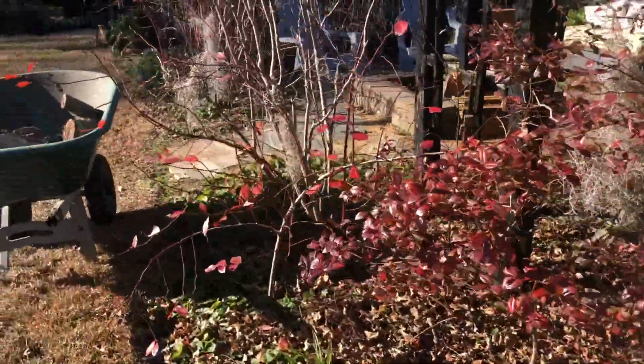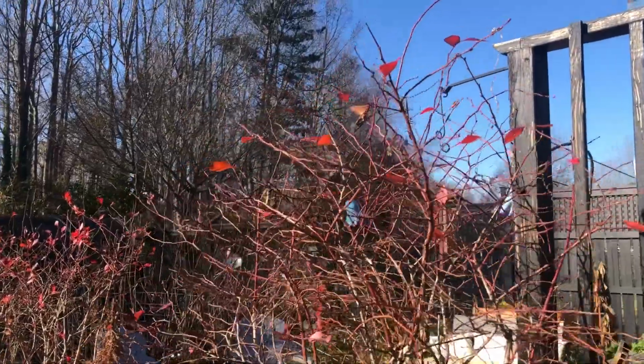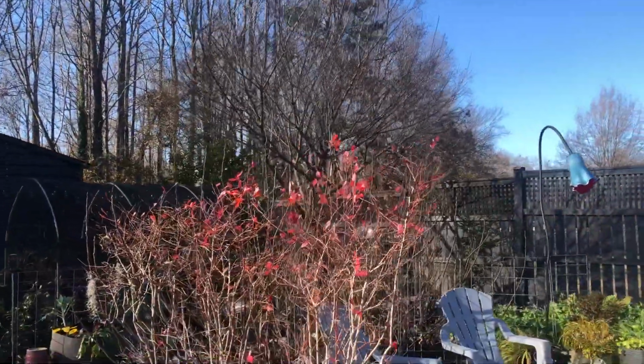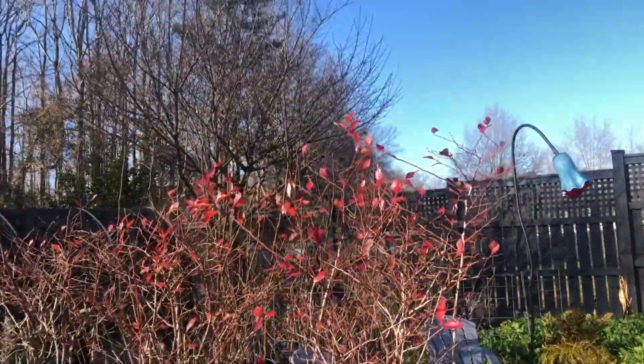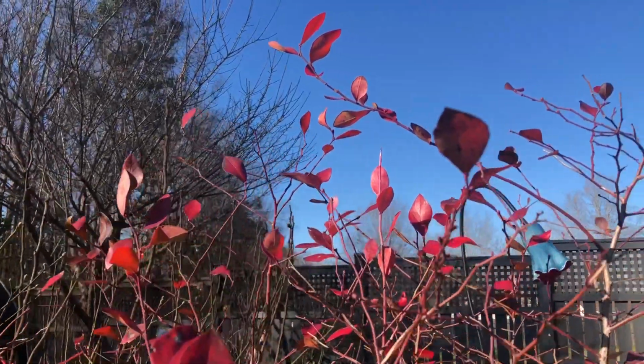Whereas in contrast, Powder Blue is much healthier, but you can see it's dropped pretty much all of its leaves already. There's a few holding on. I think I'll be gathering some of these beautiful red leaves for the solstice shrine.